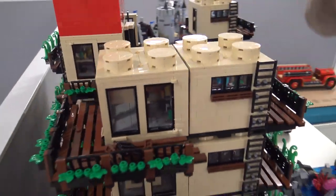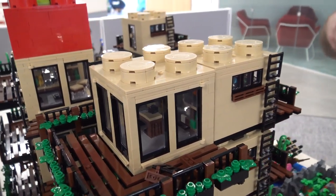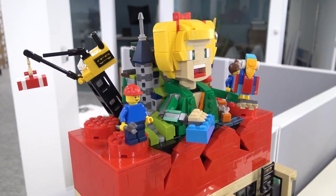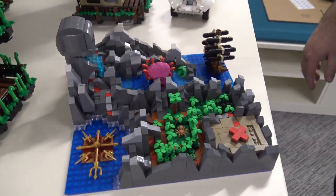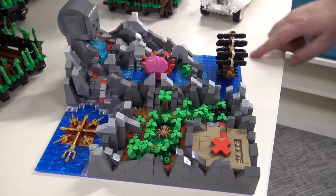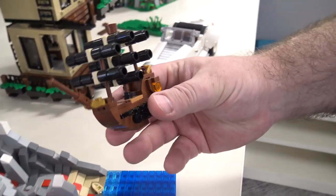They're all centered around the 2x4 brick, which fits into the theme perfectly — because this whole AFOL Designer Program was done to celebrate the 60th anniversary of the LEGO brick, namely the 2x4. This is also a famous set right here: Isle of Peril, designed by Jake Sadovich, who also did the famous Ship in a Bottle. He's very good at designing ships — this is a masterwork with small pieces.